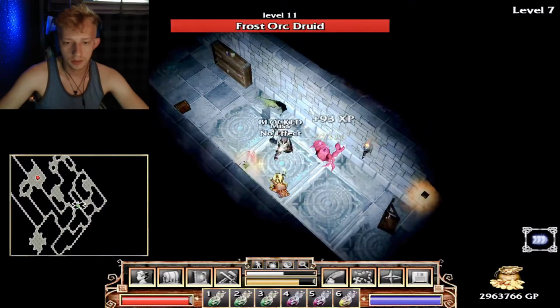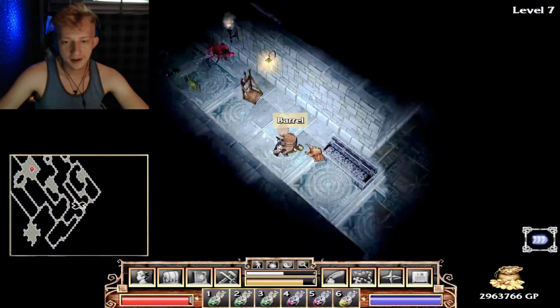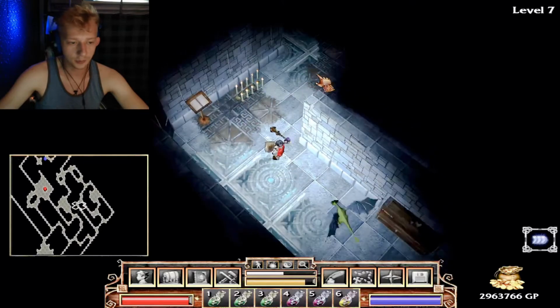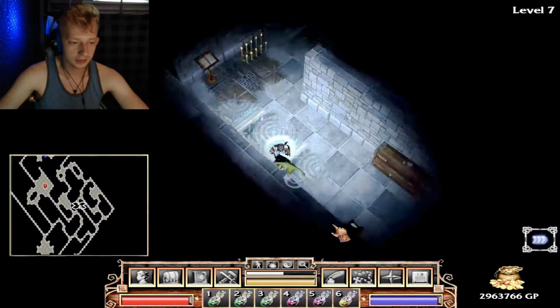Oh, wait. We haven't been down this lane. You have completed a quest. That's the one problem with these narrow hallways, is you walk on the other side of it, and it clears it like you've been down it before. That was frustrating. Whatever. We got there.